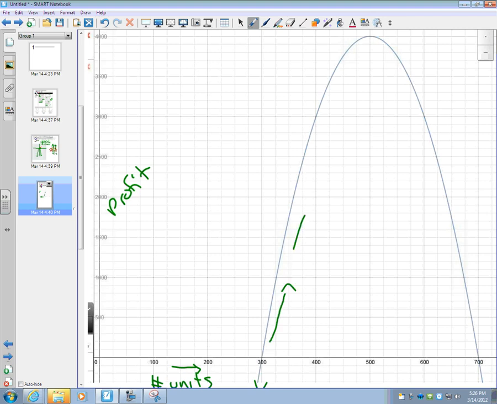I keep making money. When I make this many units, like 360 units, it seems like I make $2,000. I keep going up until at some point something happens right here, and then I start to lose money again. So that means there comes a point where I can only make so many units, and then I need to start hiring more people, or I'm in a higher tax bracket, and eventually I start losing money. Sometimes when companies get too big, they do lose money. So this does make sense to be modeled.